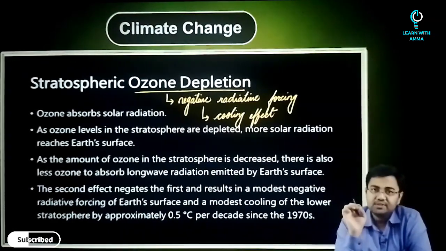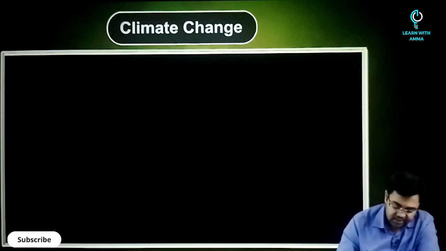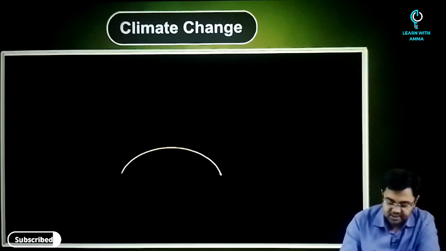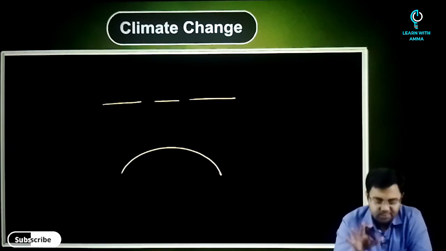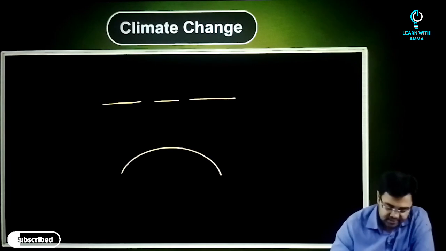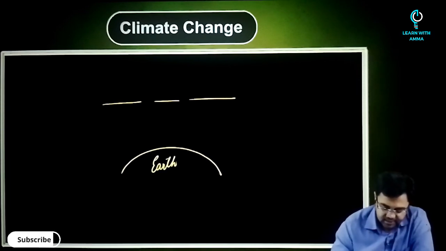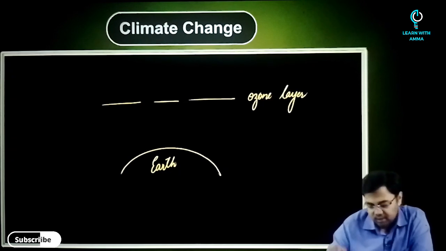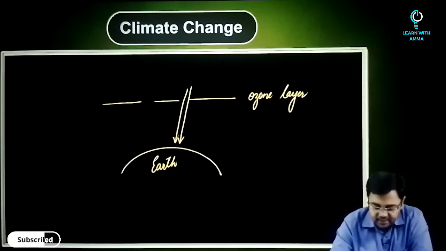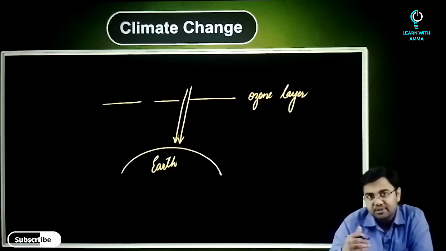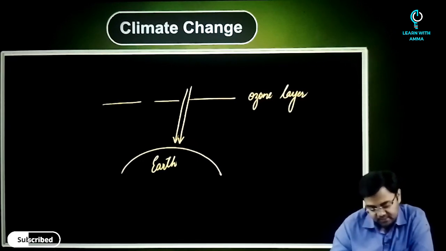So now there are two things in play here. If I consider this to be the earth, and let's say this is the ozone layer and you have holes here. I know this is not a proper description, but let's understand that this is the earth and this is the ozone layer. Now there are two things that happen. First, if there is a hole in the ozone layer, more solar radiation would come to the surface of the earth, right? So more solar radiation coming to the surface of the earth would mean more heat, correct? This would mean more heat.